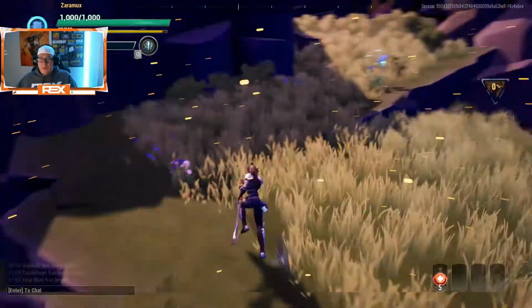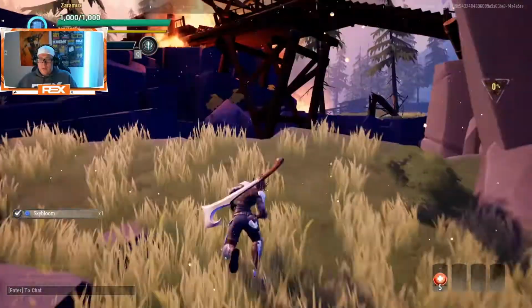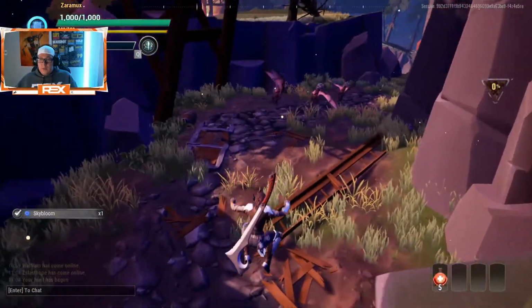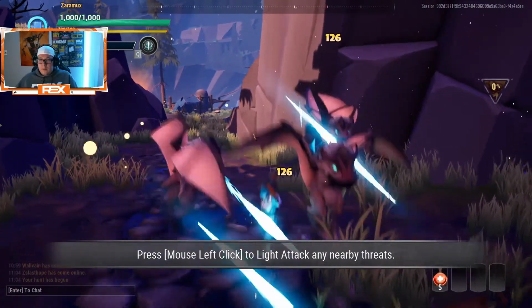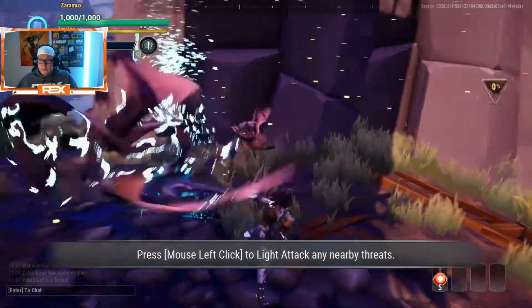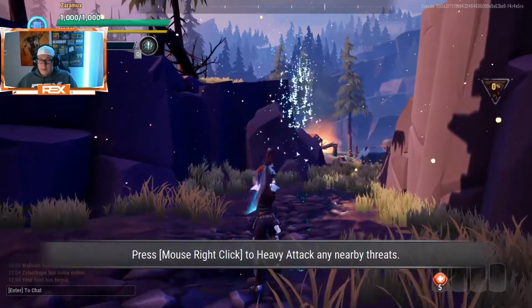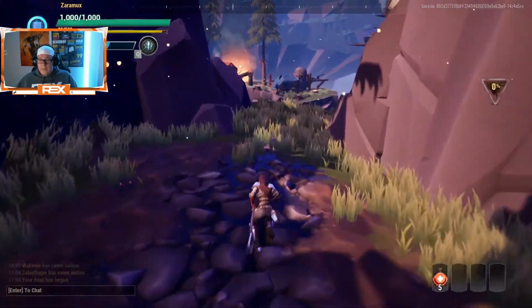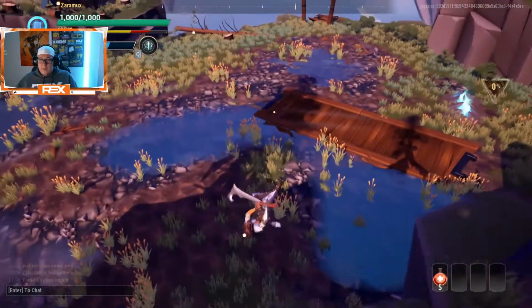Alright, so we're in the tutorial. WASD to move. Looks like E to collect. Okay, here's some stuff I can fight. Get it. But they were cute little bats. Okay, so right click is another attack too.